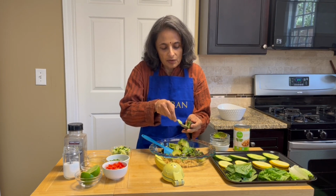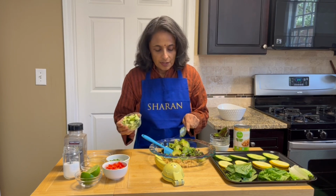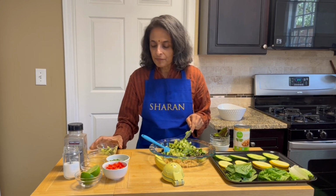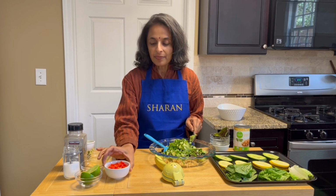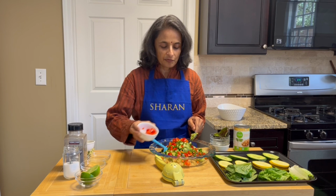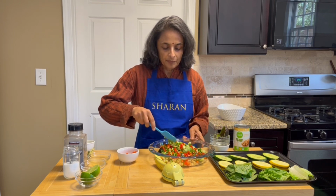So here it comes out. In addition to this, just to add a little bit of color, I've used cucumbers. You can add about a couple of tablespoons of cucumber, and we like it spicy. So you can add red pepper flakes, or I've chopped up a jalapeno here to use, finely diced, all of these things. And then just to add a little bit of color, I'm going to add a couple of tablespoons of red bell peppers, and then save some aside for a nice decoration on top as a garnish.